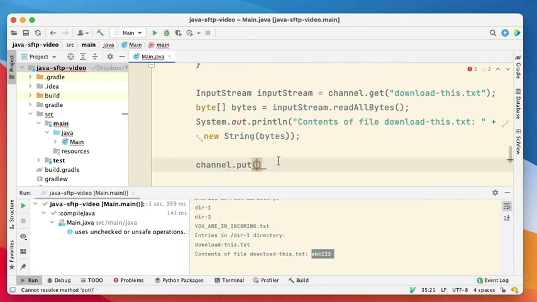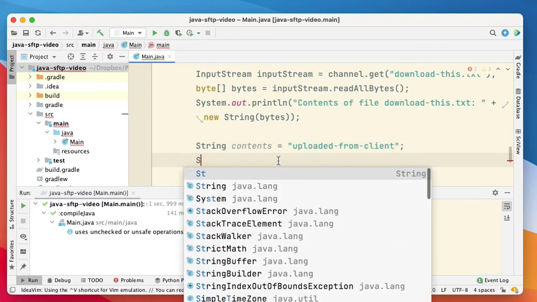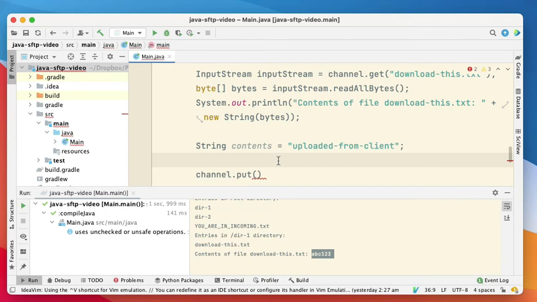So let's do something simple. Let's upload a file with the contents upload from client, and let's create an input stream to this content.